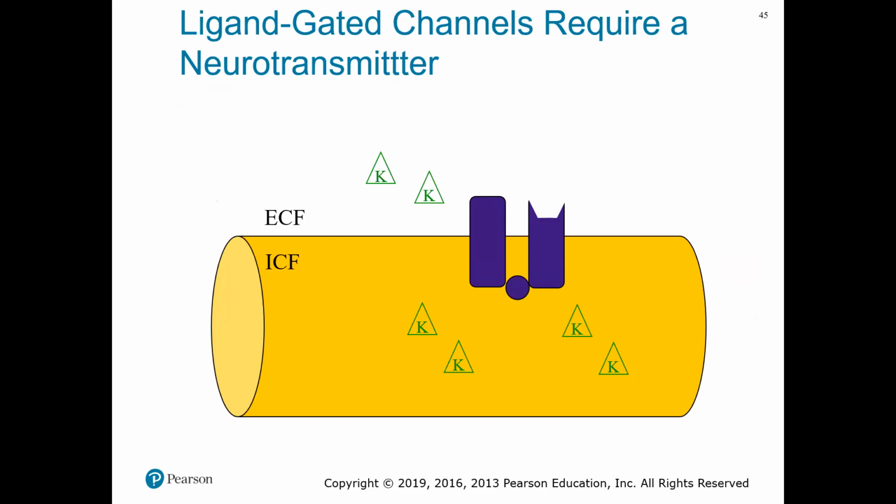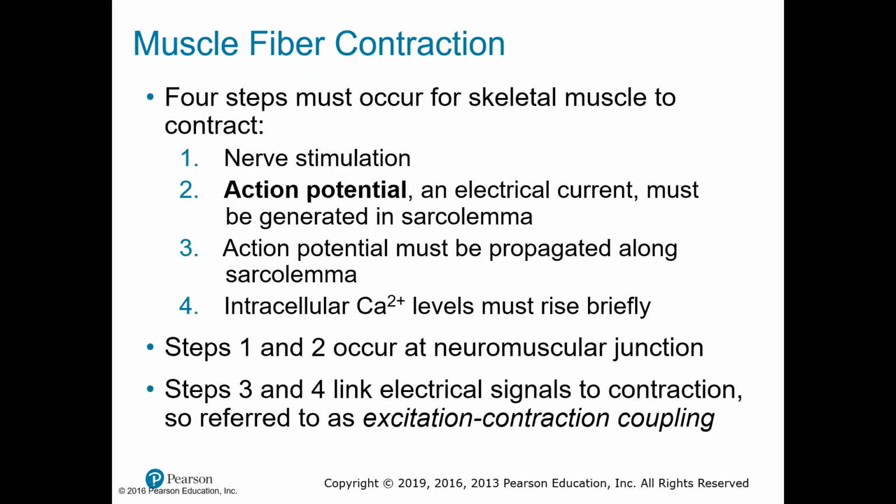Now, the ligand gates are different. They have to have a neurotransmitter. Now, later on, we'll talk about how many hundreds of different neurotransmitters there are. And the number one neurotransmitter we talk about the most is acetylcholine. You'll hear a lot more about that from here on out about acetylcholine. Anyway, the neurotransmitter lands on the gate, it unlocks the gate so that in this case, potassium can leave the cell or go into the cell. The neurotransmitter, whatever it is, lands on the gate, so it'll function. If it's the wrong neurotransmitter, nothing happens. So there comes our neurotransmitter taking its good old time, and it lands there, and the gate slowly opens, and there goes the potassium. So, okay.